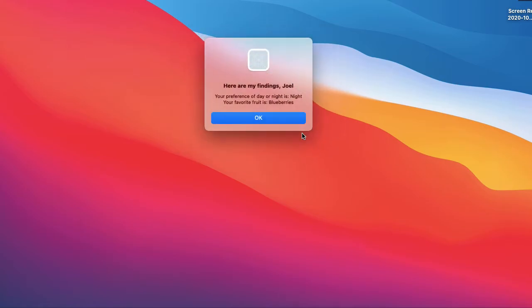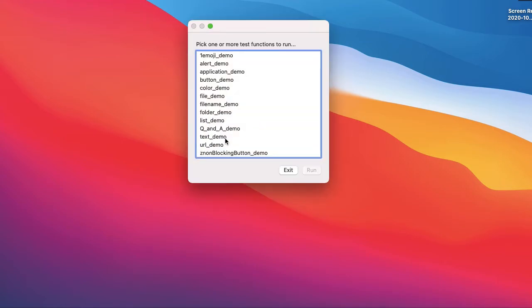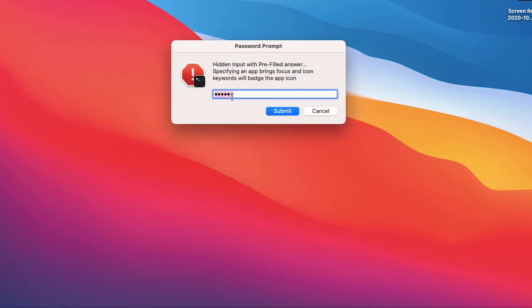Again, the alerts look very different. It's interesting in this case, there is no icon, where sometimes it will put a folder there. There we go. And we have our text entry.